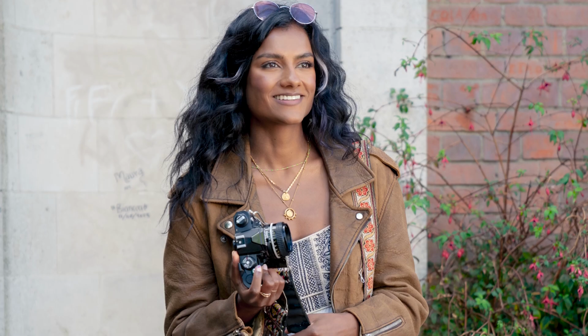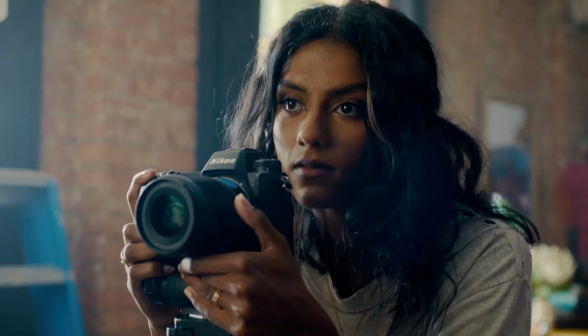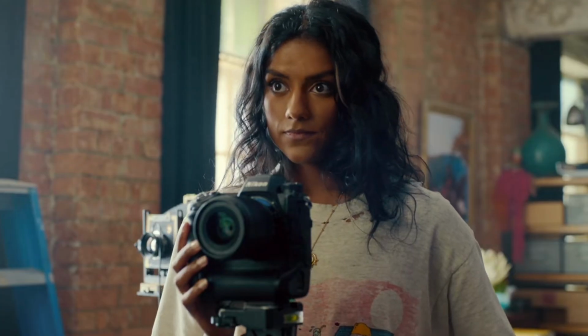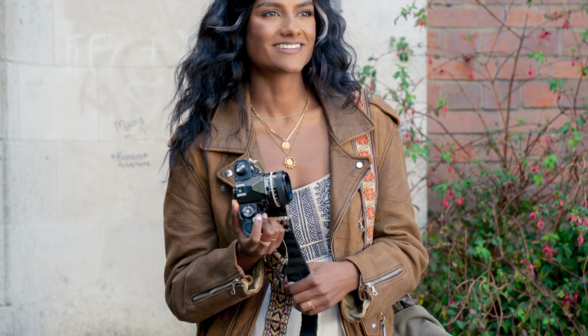This is from a scene from Picture This, and it's one of Pia's first dates. Naturally, she just brings her camera along everywhere she goes. And I guess we kind of went down a boho style for this with the sunglasses and the dress. And I love her little bag. Kind of reminded me of the bag that I had when I was in my early 20s. The hair, you can really see the purple hair coming through a little bit there. I wanted to bleach my whole head and actually go all purple. And in my head, I thought I could pull it off, and then I realized it's just not worth it.